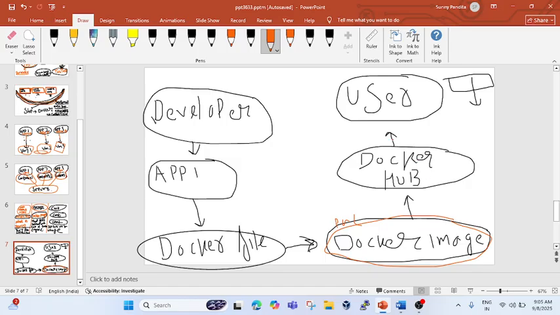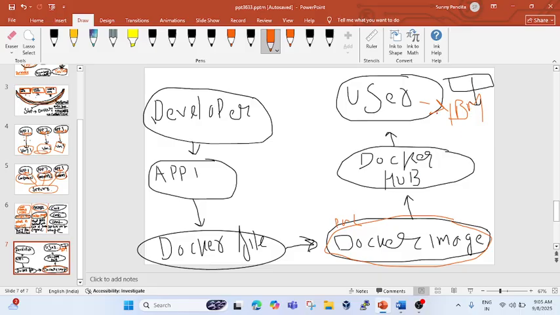And when we have different users, let's say we have a client, we have a business user, we have a different team, we have the rental team, we have some other teams. So there can be multiple teams. So we will store our Docker image on Docker Hub, and when someone requires it, let's say the user is from the IBM team and he needs this application, he will directly get it from Docker Hub.